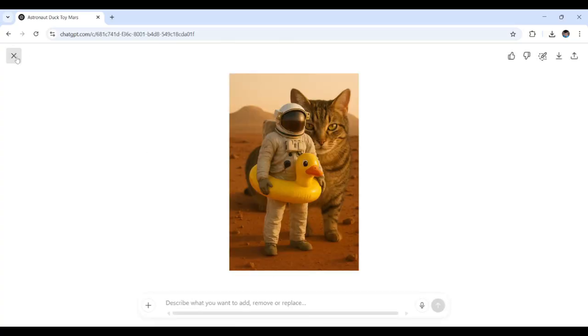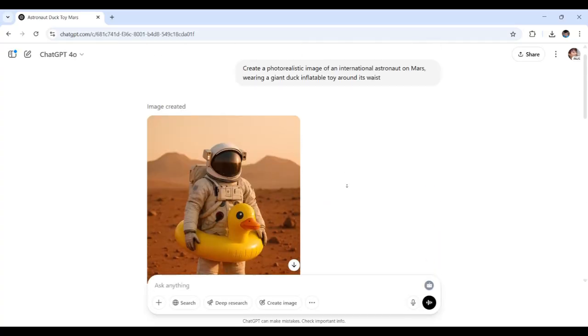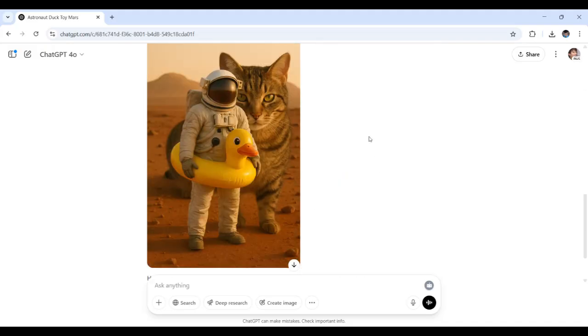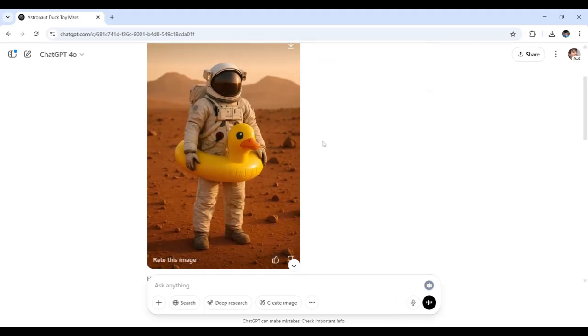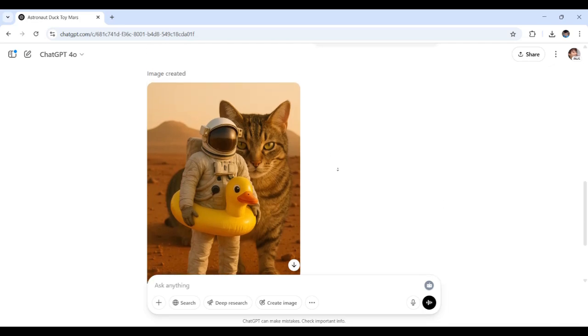Look at that. Also, just for comparison, here's the before, here's the after. Look at that. Very impressive, huh? There are no unnecessary changes, and that's what's good for the updated feature on the image generation. It's still intact with all the details from the previous photo leading up to this one.